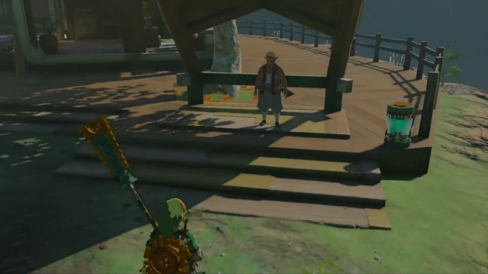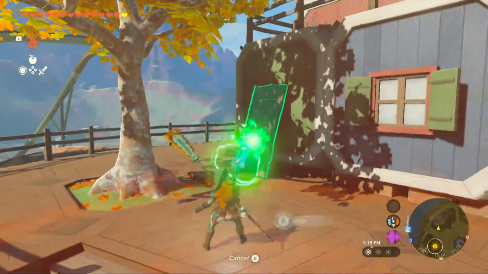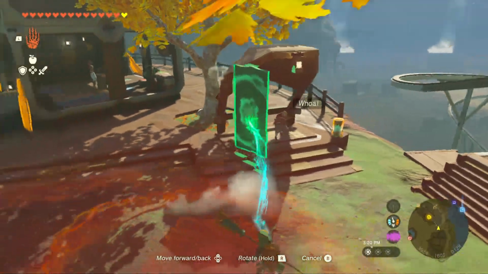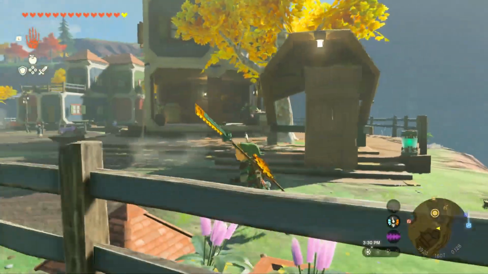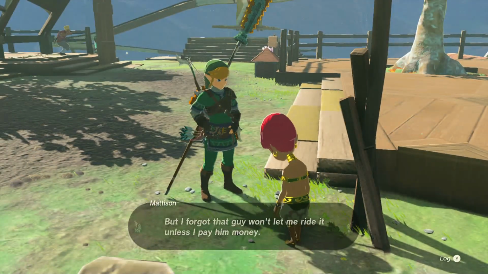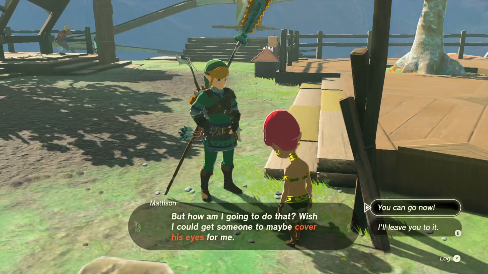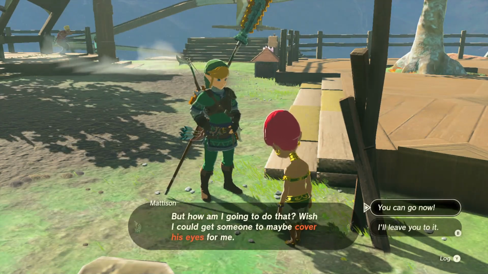Okay, so now what's happening? What just happened now? Okay, so everything reset. So now I want to go and try this again, you guys. So if I try blocking this, if I try blocking over here, will he not see what's going on? So it's going to stand perfectly still, is it? When nobody's looking? And now what? Okay, so how am I going to do that? Wish I could get someone to maybe cover his eyes for me.